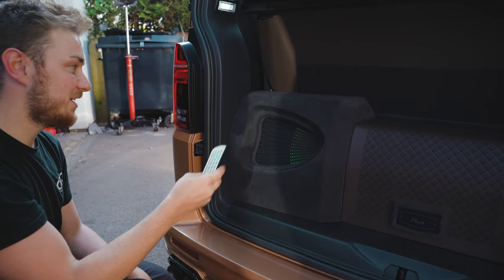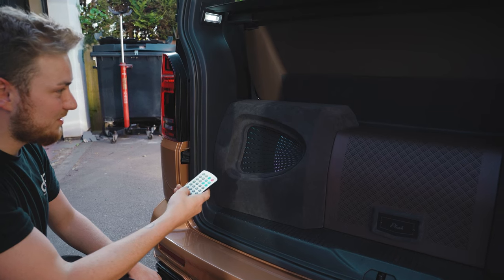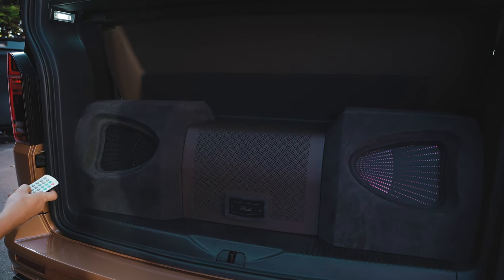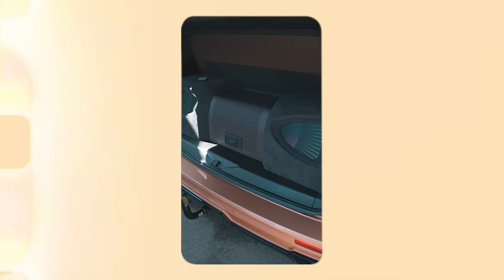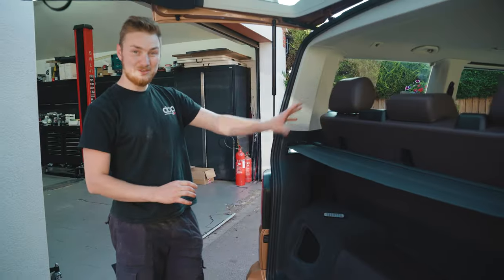We have LEDs within the cages, just for a little bit of an extra touch, with the design pointing towards the center plaque. Here are the different colours they can do — all sorts of different things to suit everyone's taste. Inspiration came from home cinemas and down-firing subs — they just seem to be working well in other vehicles, giving a deeper, richer sound. It seems to hold the bass a lot better when the boot's open as well — you don't lose it. This is the pattern we've decided to go with, and it follows all the way throughout the vehicle.